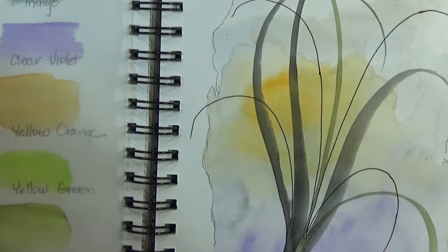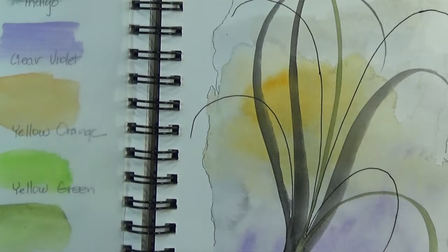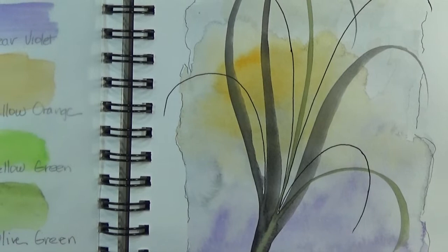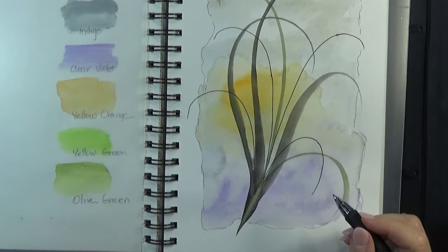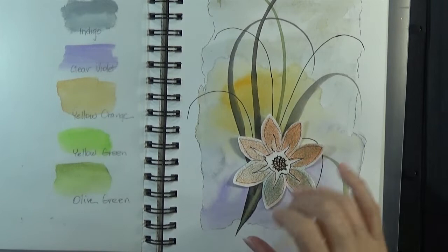A little bit of the green, a little bit of probably this yellow, or yellow orange, and I thought, yes, and I don't want to lose this. I'm absolutely in love with this little bit down here. So I then used my Pilot G2 to just add some more loose markings. And I am thinking this right here, green to green, and then that swath shows.